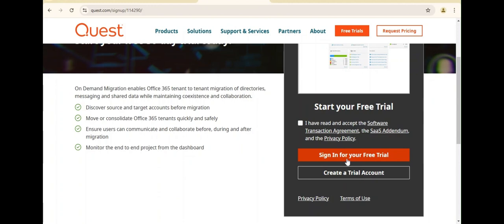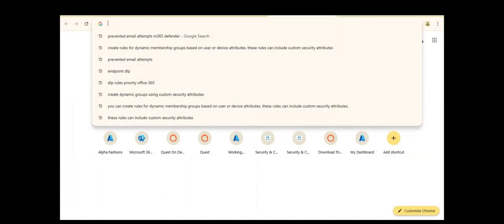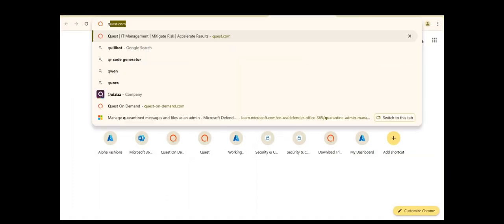And if you have not created an account, or you don't already have an existing account, you can sign in for your free trial account.